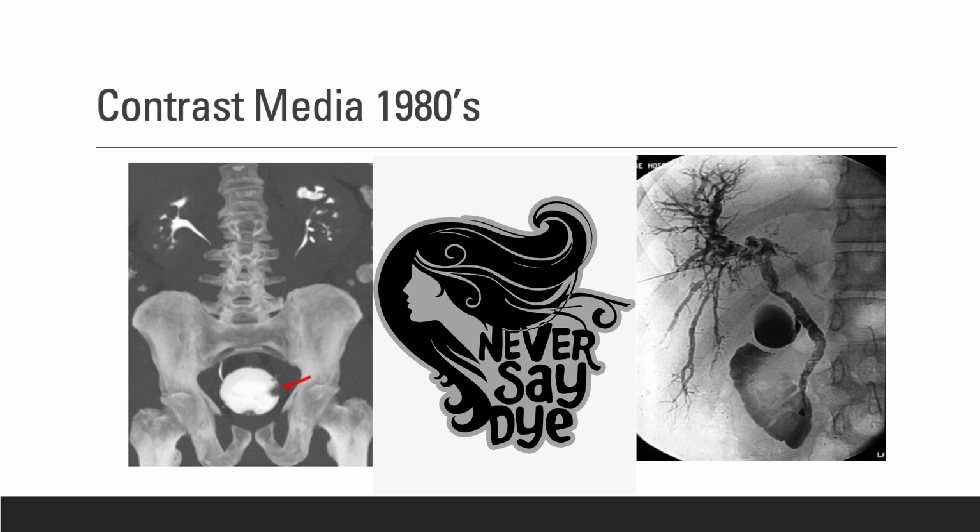You can see here, following injection of a more modern contrast agent, this was in the 1980s, they're even better. So this is an X-ray of somebody's kidneys, called an IVU or IVP, and this is their bladder, and there's a bladder lesion here. This is part of the biliary tract in the liver, and that's the gallbladder, and somebody's put a huge needle into that area and filled this up to give what's called a cholangiogram. So even in the 1980s, you could get some really good diagnostic pictures. They're often referred to as dyes, but we always say, please don't ever say dye in front of the patient. It's not a good association.